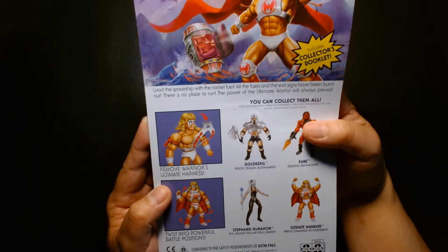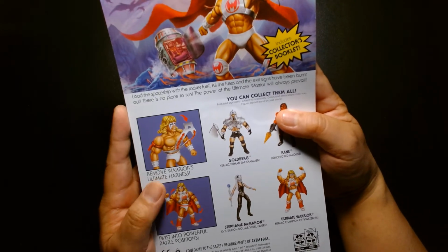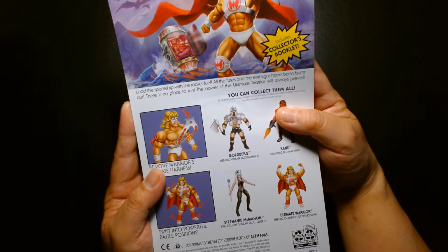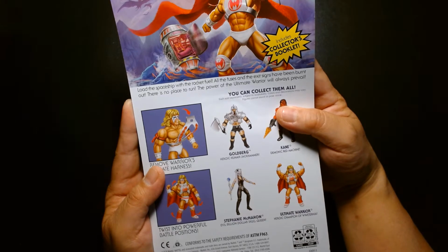And let's take a look at this. Okay, so load the spaceship with rocket fuel. All the fuses and the exit signs have been burnt out. There's no place to run. The power of the Ultimate Warrior will always prevail.